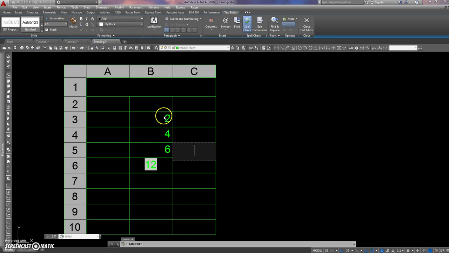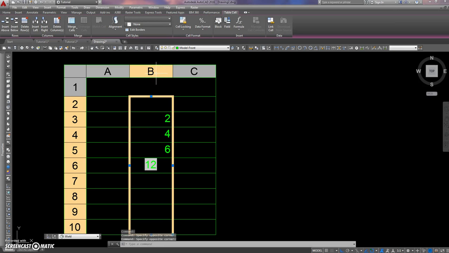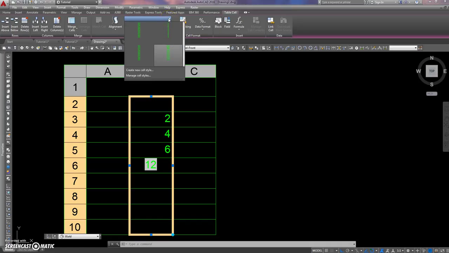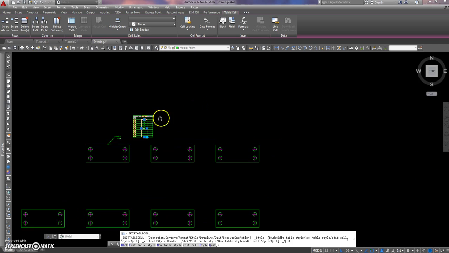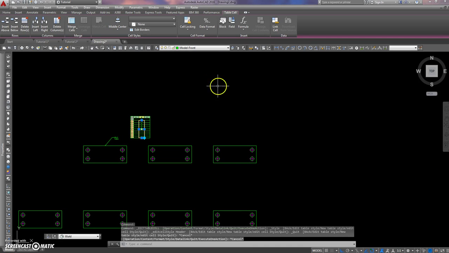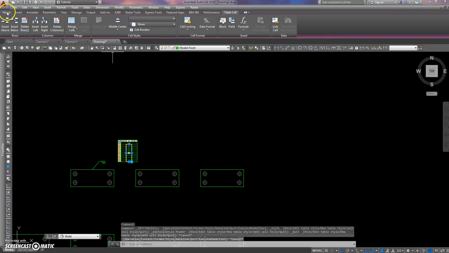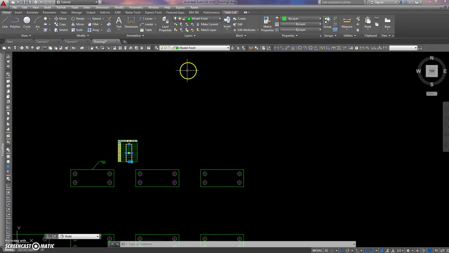Okay. And you've got a certain amount of control over these things. Say for instance you click on there and you say, I want that to be a certain format. Well, they're numbers, so I have an idea that cell styles. Yeah, well, there's one there. It made it central. So you can fiddle around with that. That's the sort of thing that sometimes you need and sometimes you don't. Usually you don't.